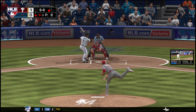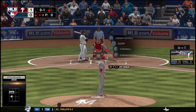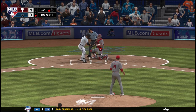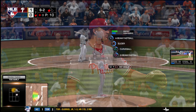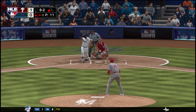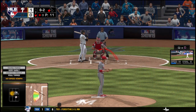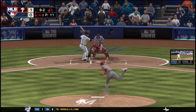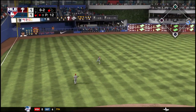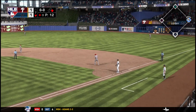Stepping in now, number 1, as the first pitch to him is in there for a called strike 1. Swing and a miss on the slider, and he's quickly behind 0-2. This is where, as a batter, you've got to find a way to put something in the outfield. Get something elevated. I know you've got to battle with 2 strikes and protect, but if anything is belt or above, you've got to swing. And it's a base hit as they finally break through here to tie the ball game at 1.